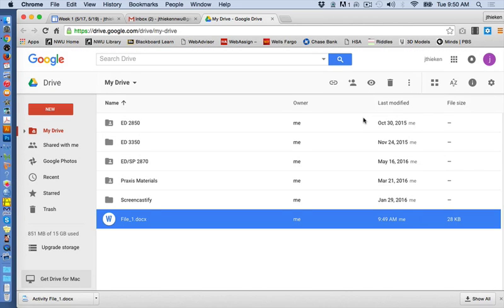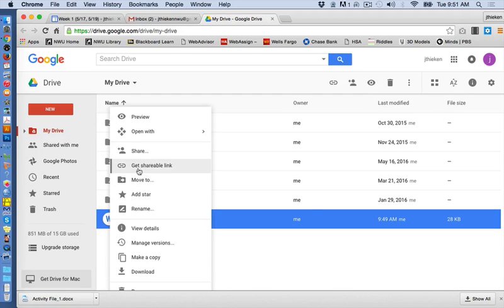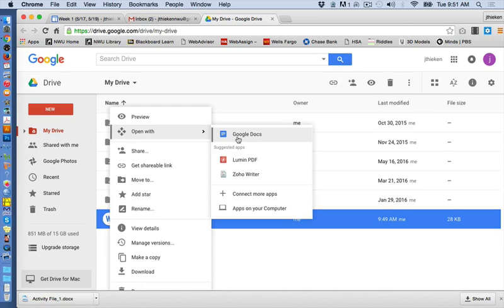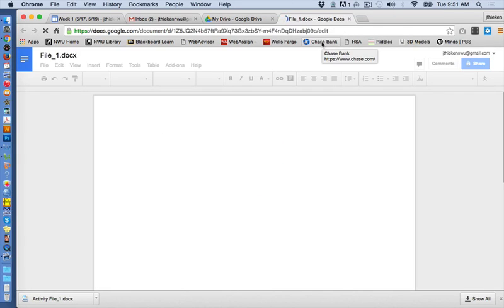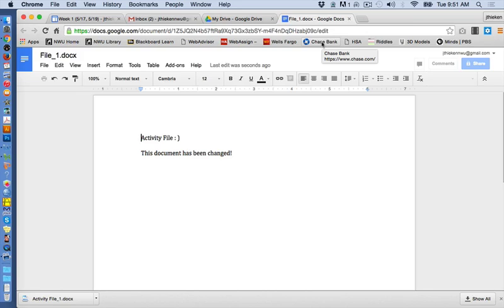All right, so let's do this. Let's say I don't want to do that every time. And that's the beauty of Google Documents, right? Any kind of Google application is I can change them. So let's say I want to change my Word file to a Google Doc. So what I can do is I can right-click it, and then I do Open, and then I'll choose Google Docs. Okay? And if I do that, you'll see I get a separate tab, and it's actually changed it to a Google Doc. And now, when I highlight stuff and hit delete, I can actually edit it.